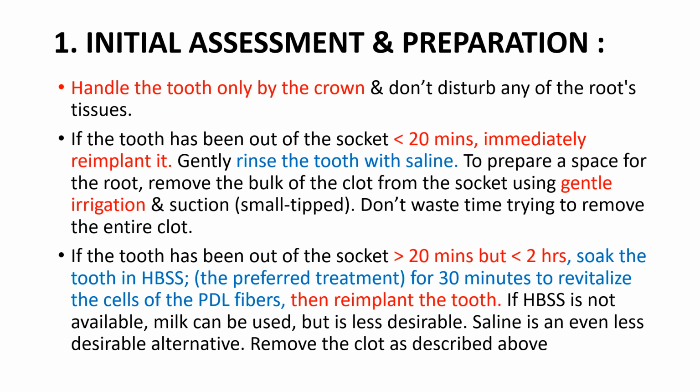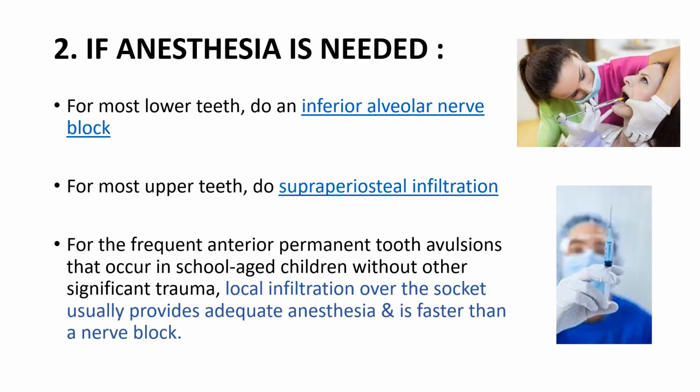If the tooth has been out of the socket greater than 20 minutes but less than 2 hours, soak the tooth in HBSS, the preferred treatment, for 30 minutes to revitalize the cells of the PDL fibers, then reimplant the tooth. If HBSS is not available, milk can be used, but is less desirable. Saline is an even less desirable alternative. Remove the clot as described above if anesthesia is needed.